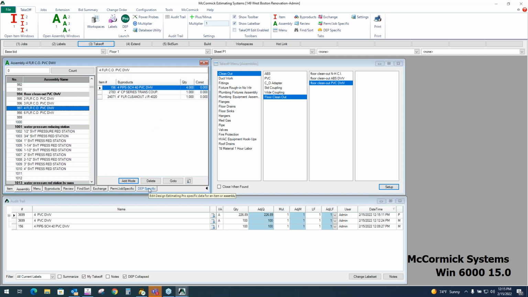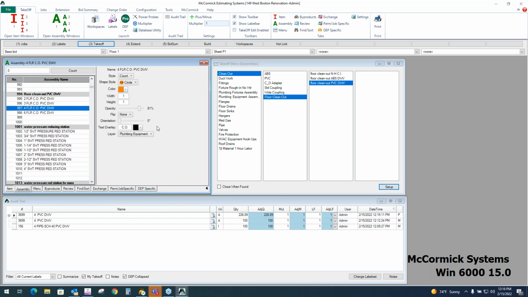Real quick, this time I'll show you the built-in symbol and color. So we can view that here. This is what it's going to look like when I click on the plan. I do want to point out that that is customizable to you. We give everything a default, so it's ready to be taken off. But sure, if I want a different color, a different symbol, we can do that.